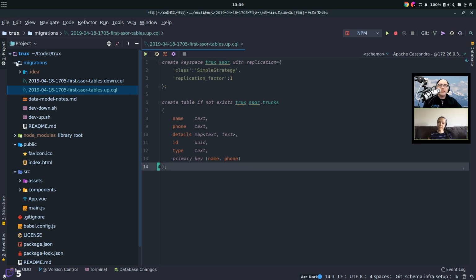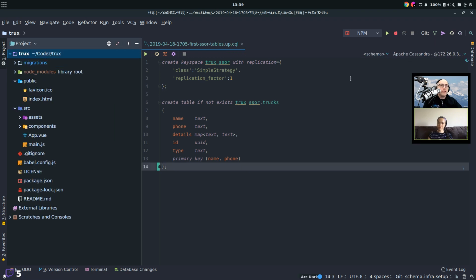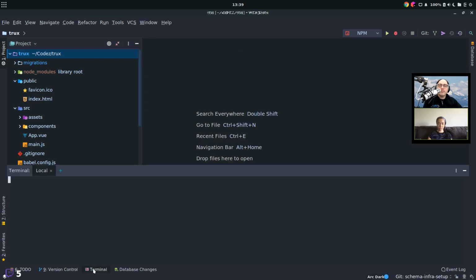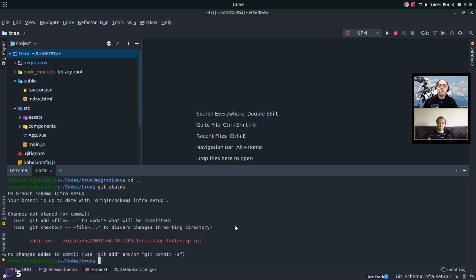But with all that added and all our different things here, I need to merge all this stuff together and figure out where we are on our PRs. And we'll go ahead and get those merged. So let's go to migrations, git status. Oh, what did I do? Oh, I don't really want to do that.